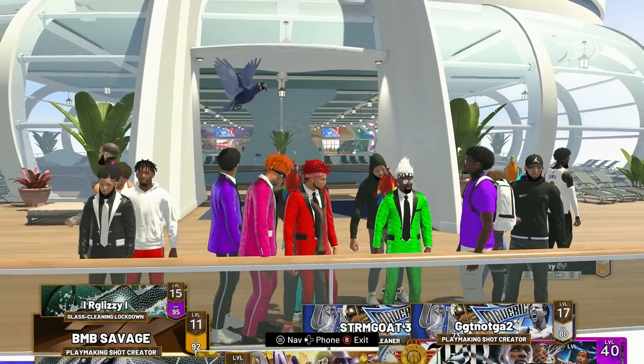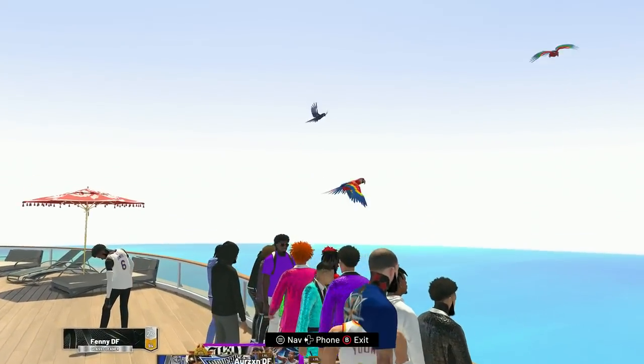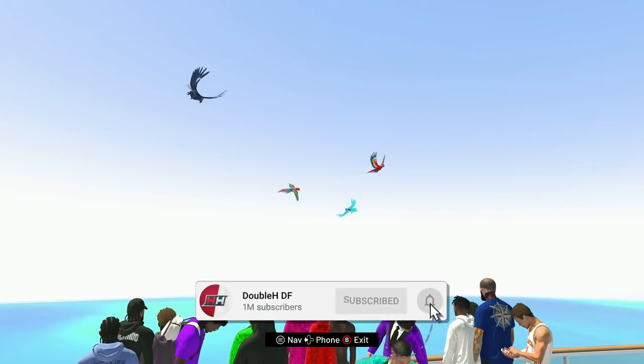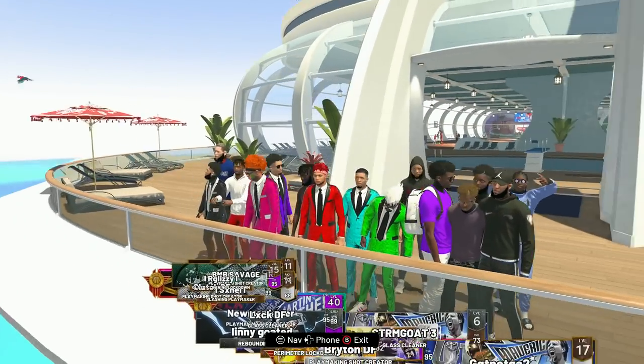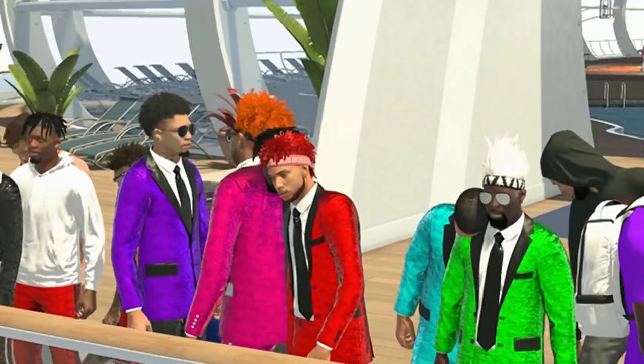All right, everybody, let's get these birds out of here, bro. Fly them, hit the birds in the sky. Yeah, look at them going. They're going crazy. Please fly away and never come back. Nah, that's crazy. Anyways, let's go ahead, load into the Pro-Am with five legends, and let's see how we do.